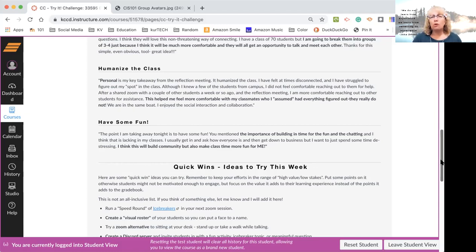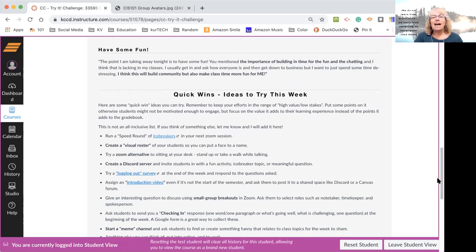And you can small group in Zoom pretty easy, but you could also set up small groups on asynchronous discussion forums or in asynchronous groups. So this applies all the way across the board. And this last one I just loved, the importance of building in some time for fun and chatting. I mean, a couple of people mentioned when their students got together, they just wanted to talk to each other. Everybody's so isolated. They just wanted to chat and say, how are you doing? Like, what's going on?